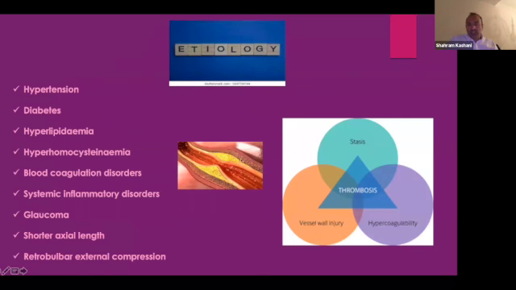So etiology, we had a bit of a discussion. If you remember the video, just think about what can cause arterial disease, which can then pinch the vein as it's crossing it. So we look for hypertension, diabetes, hyperlipidemia. That's quite important in a young patient, in particular if they have familial disorders which can affect the lipid profile. So high cholesterol and high triglyceride can cause vein occlusion. Those top three are the main three things really.